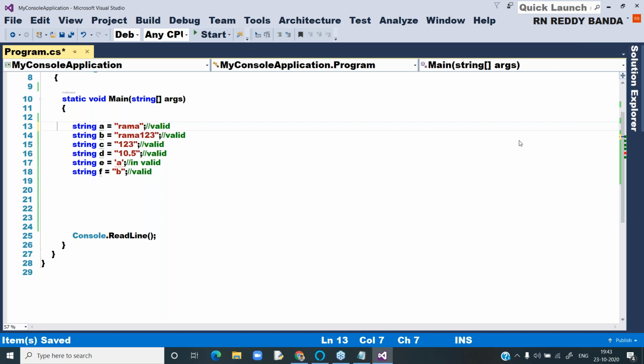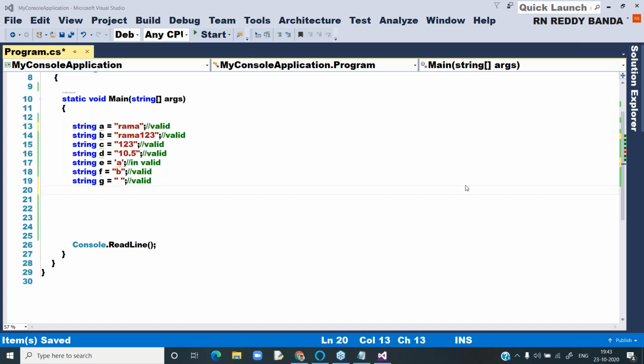Yes, it's valid, not giving an error, but you remember one important point. Sometimes it's valid, and you can call it implicit typecasting, the next topic.